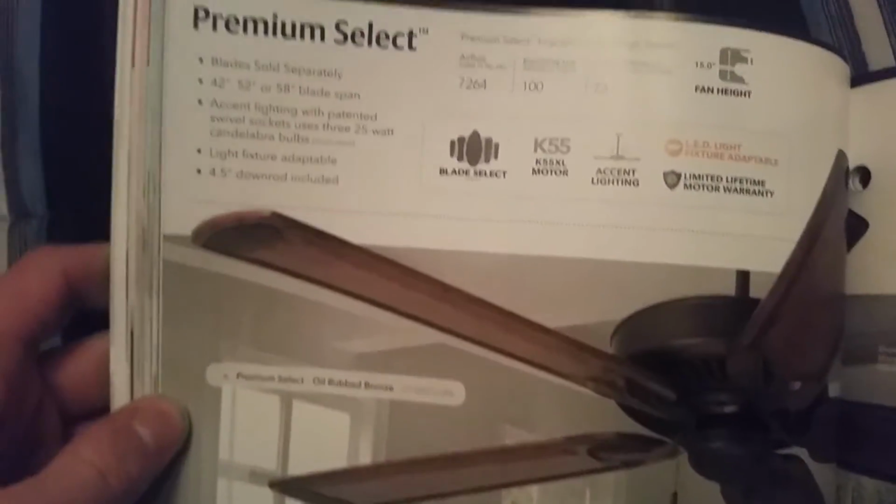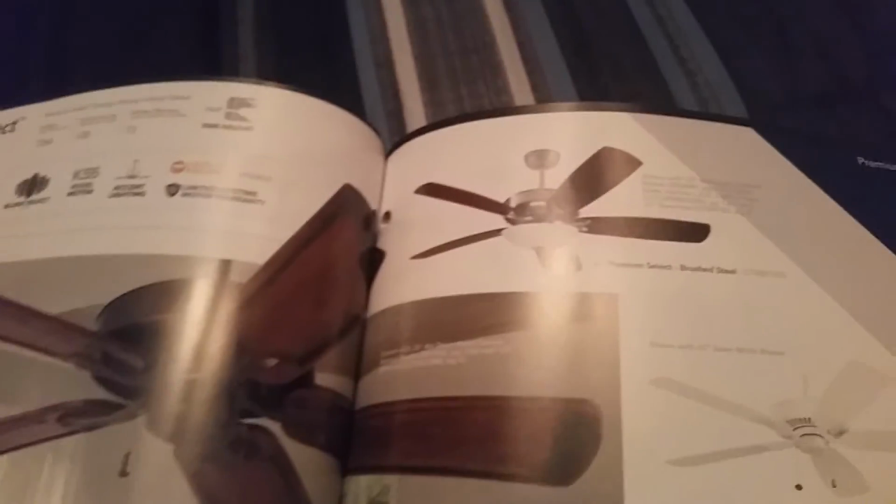Here's the Premium, and we both agree that we don't like the new blade bracket design. I just like that better, kind of antler-like or whatever. This is just kind of blah.